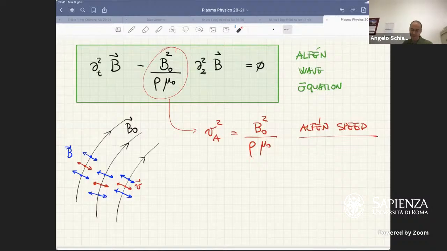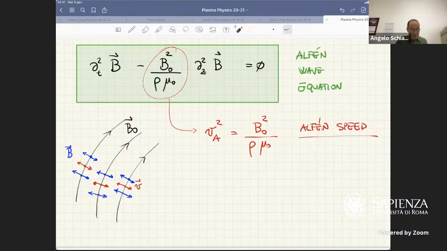What is the Alfvén speed? Pay attention that no linear approximation was used, so the amplitude of these waves can be very, very large. So Alfvén waves are very important to consider, for instance, in magnetic confinement fusion, where we have a significant externally applied magnetic field. In that case, Alfvén waves can transport quite a lot of energy and momentum from one part of the plasma to another at very large speed.